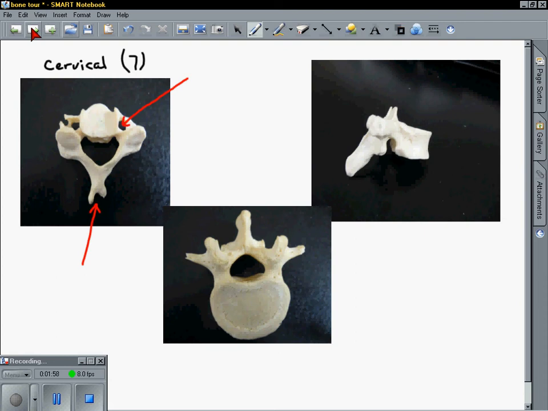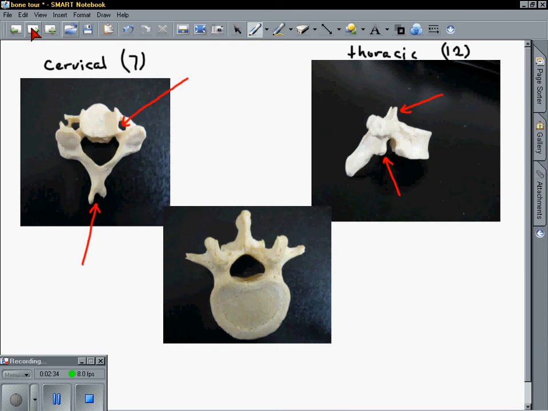Now let's move on to the second type of vertebra in your vertebral column. That would be the thoracic vertebra. This is the one we said looked like a giraffe. And there are 12 thoracic vertebrae, and these are the vertebrae to which the ribs attach. Some nice features on this that I really like would be these superior articulating processes with their facets, and from the underside, the inferior articulating processes with their facets. It has all the other parts, but those are the ones I like to use for my practical.